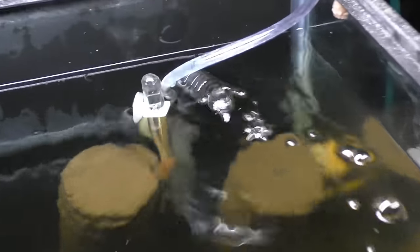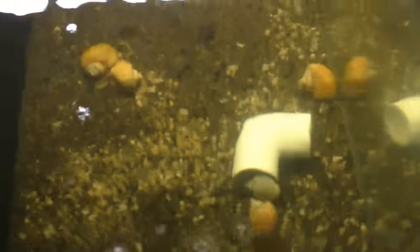But I mean, they're spawning. I've got little baby snails. I've got a clutch there. I've got a clutch back there. Two clutches there. These ones are hatching out already. Normally this has a top on it, so it does stay humid for them.